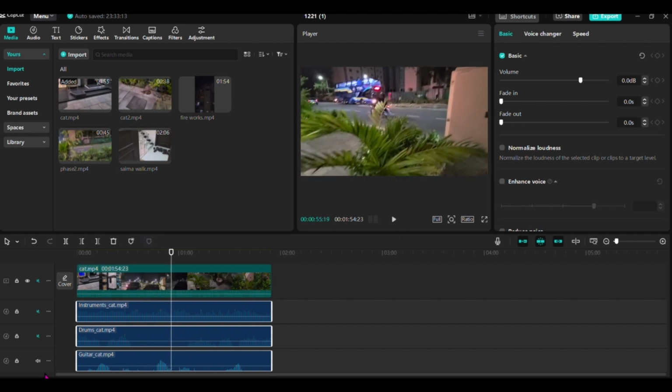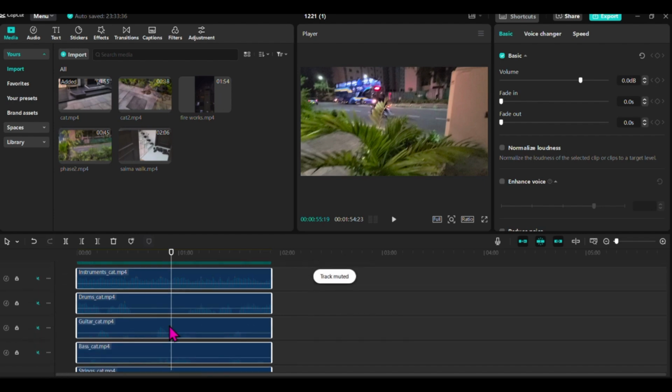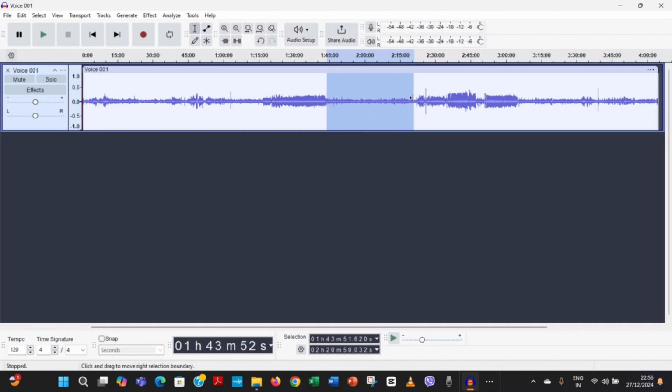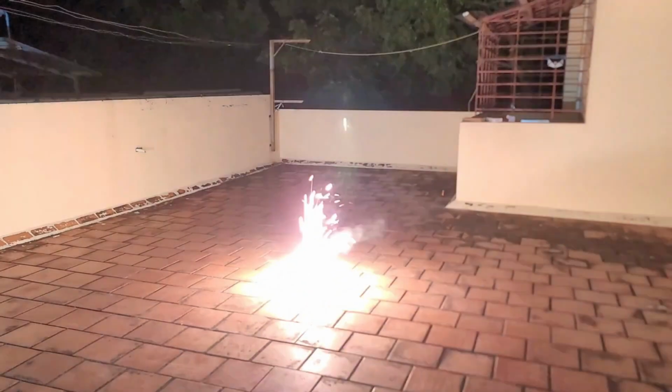That's very nice, guys. Even in one noisy video clip, look at how many audios it is generating. You don't have to go any further to edit your audio clips with Audacity or something like that. It is very easy, very simple to make your video clips in one place, so it will save you tons of time.